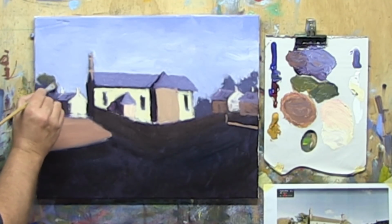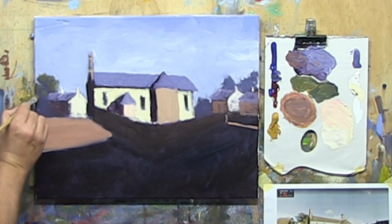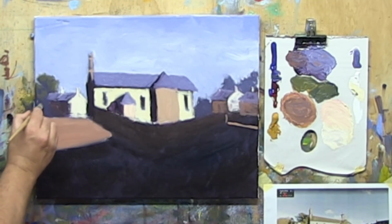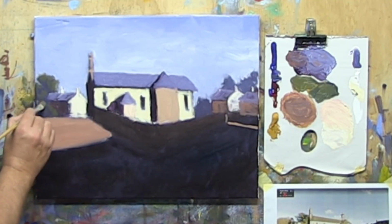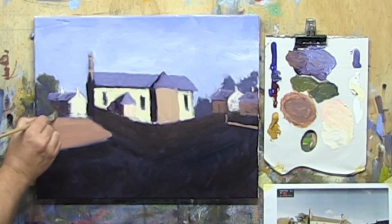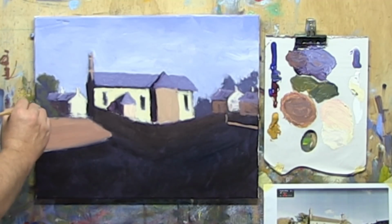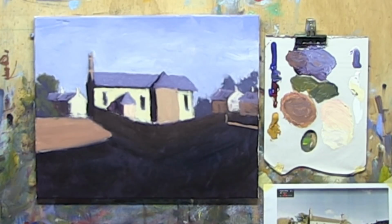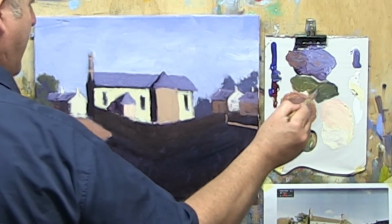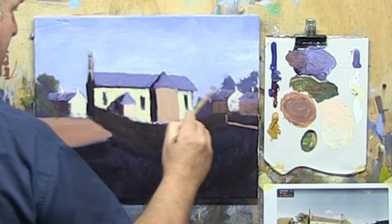add in a few little hints of light. It's always good to use the highlights on foliage to indicate where your light's coming from, and it sort of helps to tuck away these little buildings here into that little corner of the painting. So it's all good. Take a little bit of a variation over here.